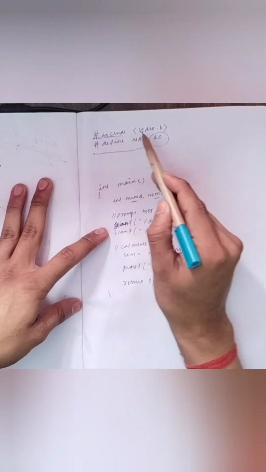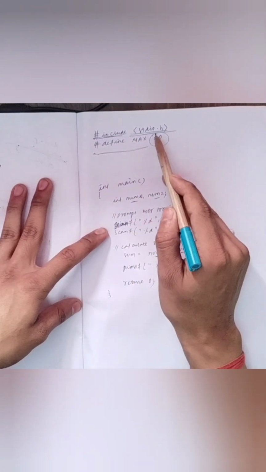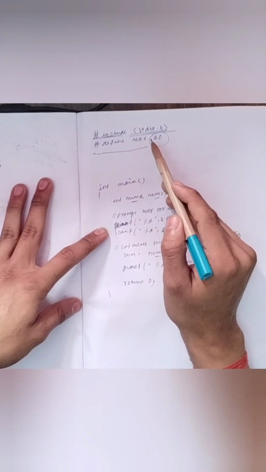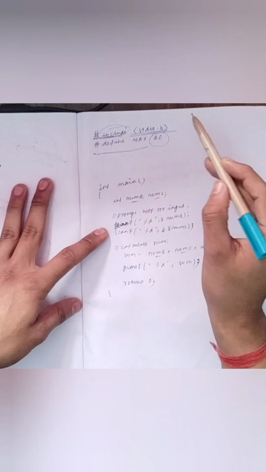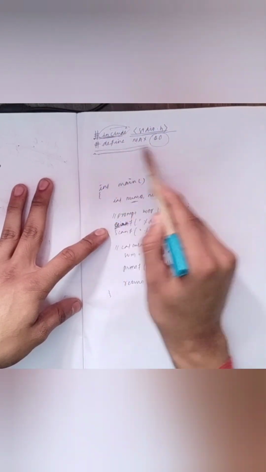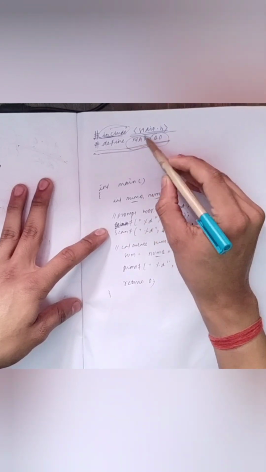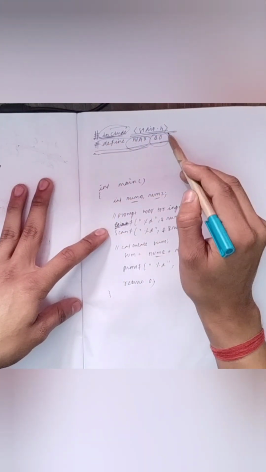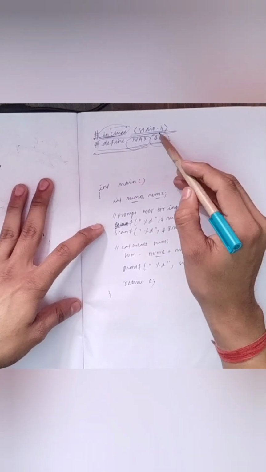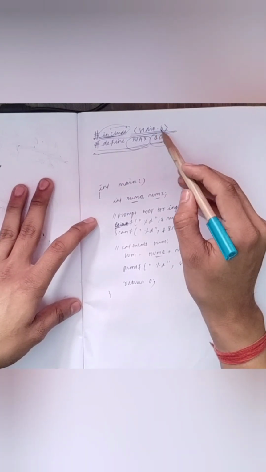Now, why are we writing hash include stdio.h? We want to tell the compiler or machine that we have to include something. That's the literal meaning of include. The second thing is hash define MAX 10, which means we are defining a variable-like thing MAX, and the value of MAX is 10. What hash include stdio.h does is include some definitions, some header definitions.